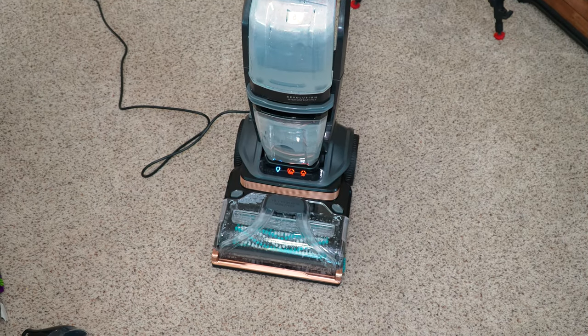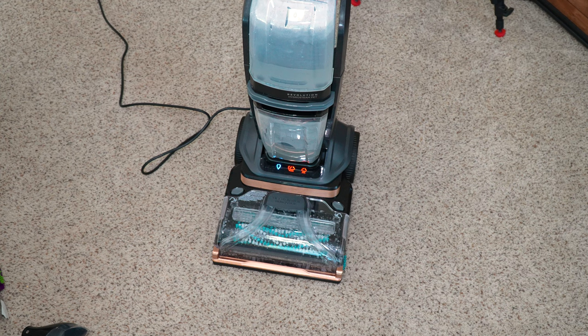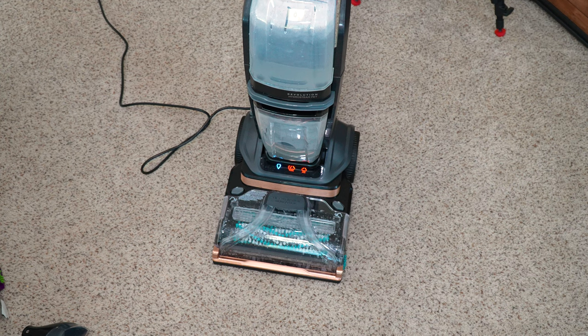So overall, the Revolution HydroSteam is amazing. It dealt with the pet stains and the stains I put on that rug really easily. So if you're looking for something to remove deep, old, nasty stains, this is the machine for you.